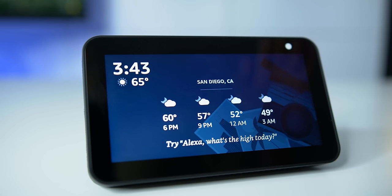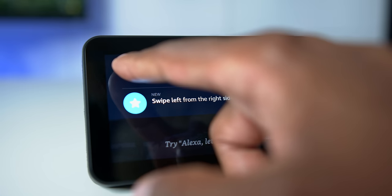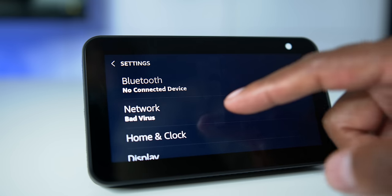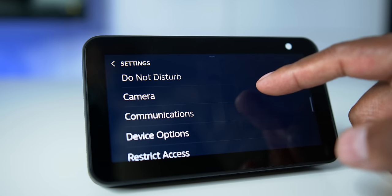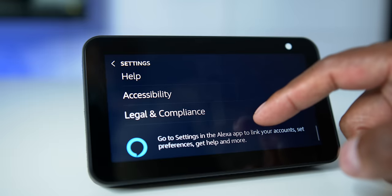Now here's the main screen. You have a few controls. You can just drag your finger down and you can go to your home screen, change the brightness, put in Do Not Disturb, or you can go here to the settings. Inside of the settings, you can connect a Bluetooth device, change your network. You have your clock, home, display, sounds.